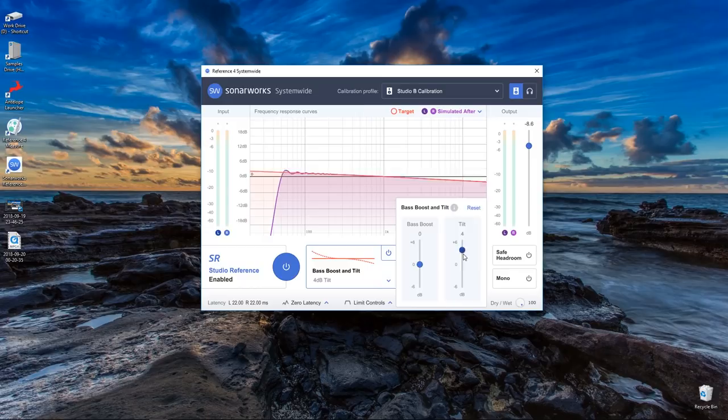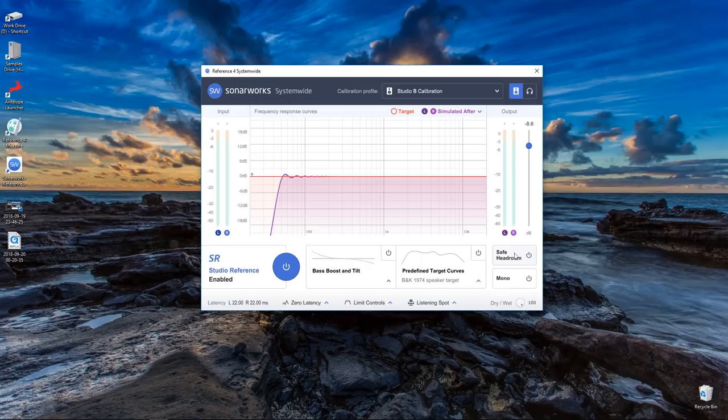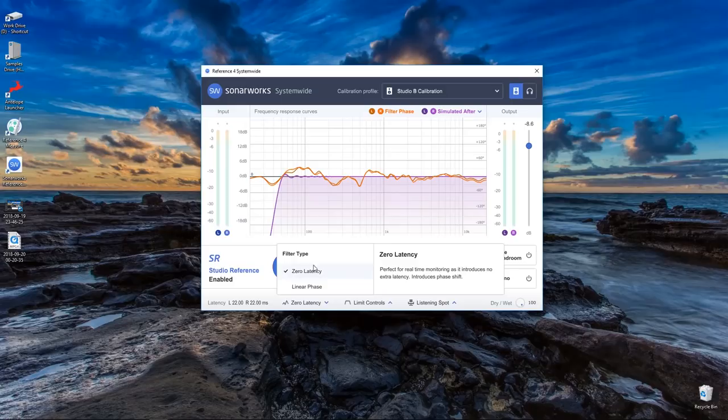You can also do predefined target curves. So maybe if you wanted to do the X curve, if you're working on something theater-wise, this is what a lot of large movie theater systems are voiced for, which is pretty cool. And you also have the safe headroom button here, which gives you a nice little headroom in your monitoring environment, which is great. You also have the ability to turn everything into mono or not, which is really handy. And the coolest thing about this is that it has zero latency. As you look here, this is perfect for real-time monitoring.